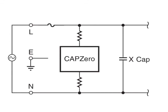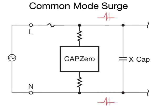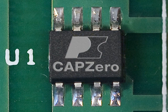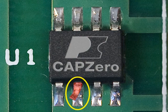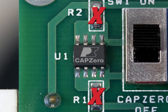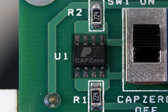Because CAPZero is a two-terminal device with no ground connection, it's completely immune to common mode line surges. With dual bond out pins on each side, CAPZero meets single-point failure requirements if a pin is lifted in a safety test or disconnected by a cold solder joint. The standard single-point failure of the discharge resistors remains unchanged, and even if the CAPZero is shorted out, the supply will still comply with safety requirements.